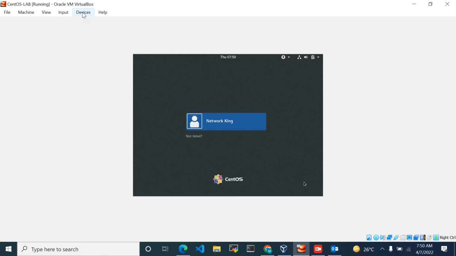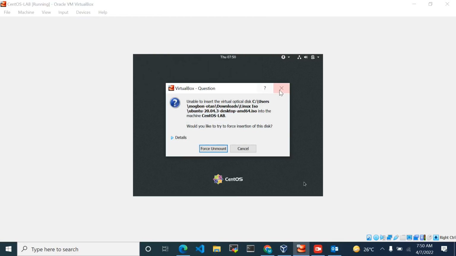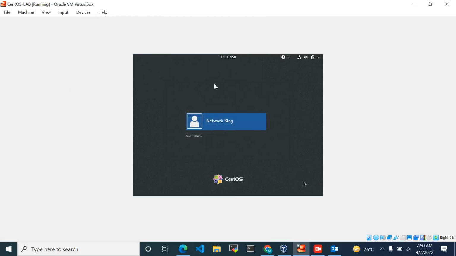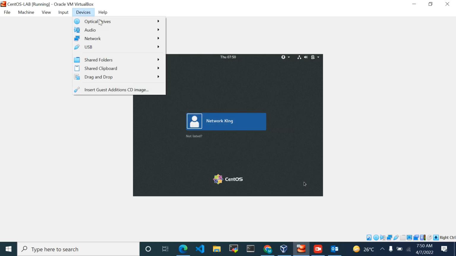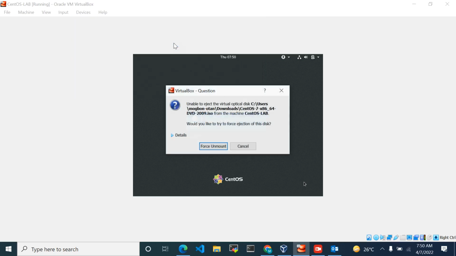So when this comes, we go to device, we click on the OS, sorry, the particular operating system we're using. We check this. So we click on first month.